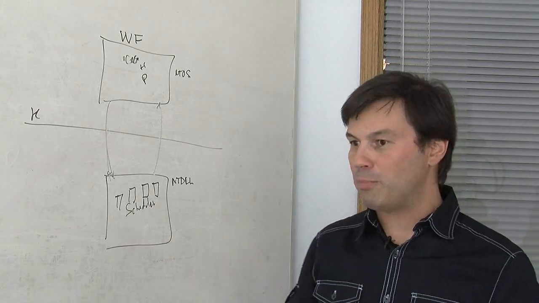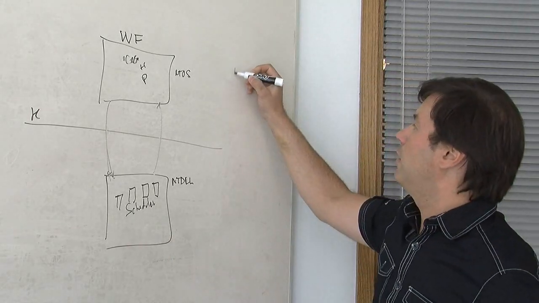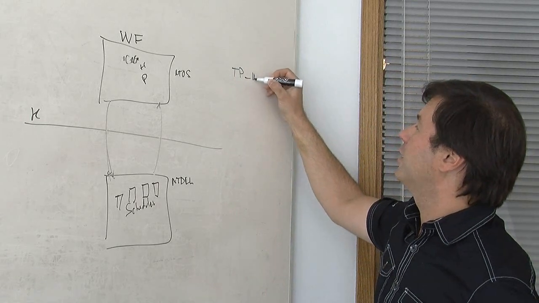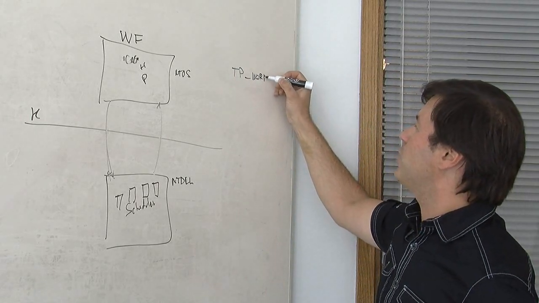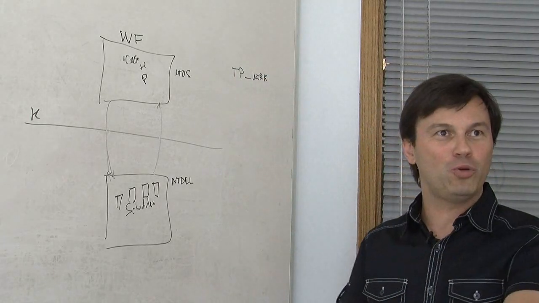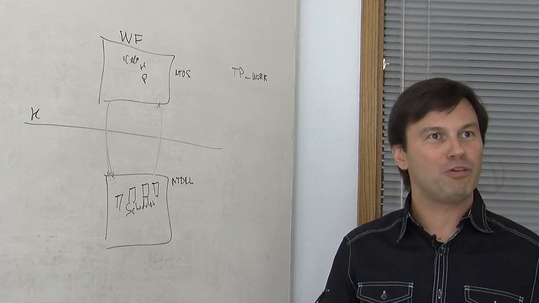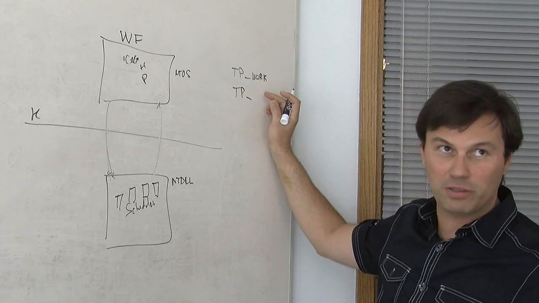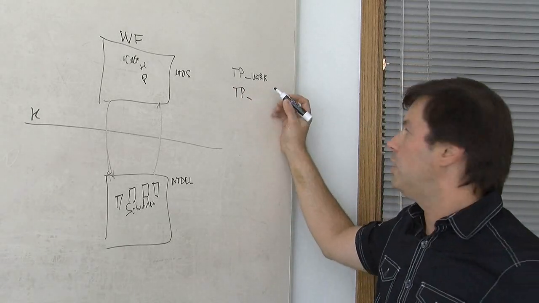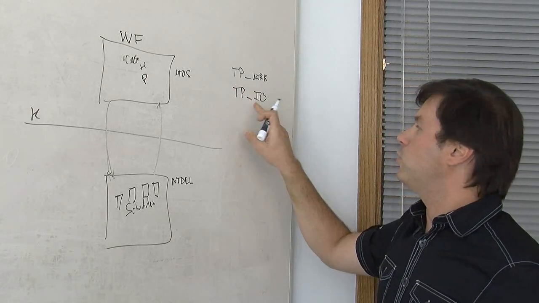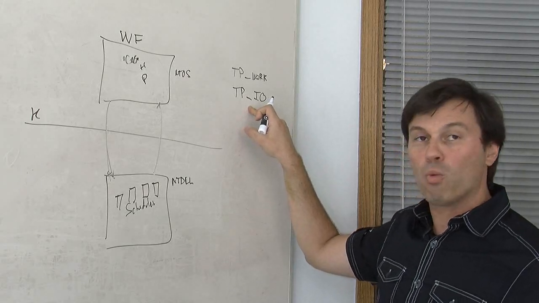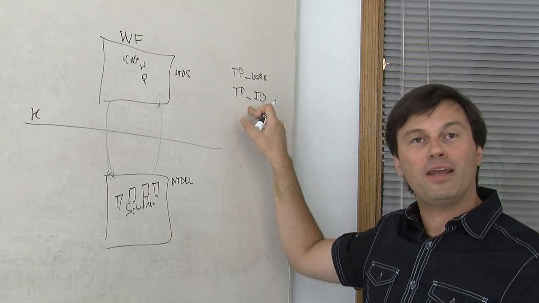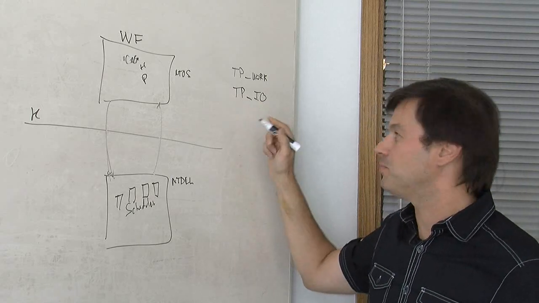So Threadpool has TP work, which is an object that represents work that you queue and you want to run, the application-driven work item. And then it has TPIO. This is from Win 7. This is actually from Vista. Okay. TPIO, which is work that gets queued automatically when an IO completes.